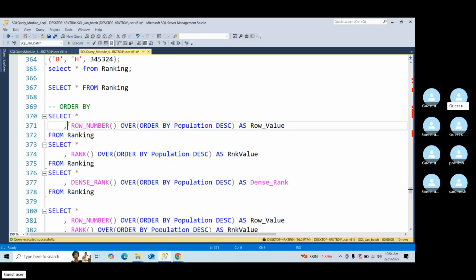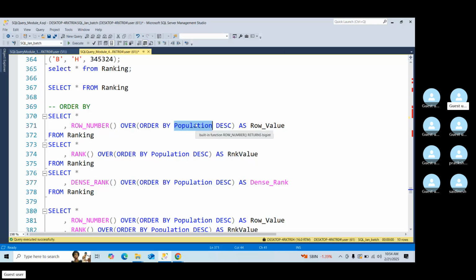So ranking functions will be followed by over, and in brackets I can use order by population descending, or even I can use only population. But what I want to do here is assign the row numbers over the population column, ordering the population column by descending order.